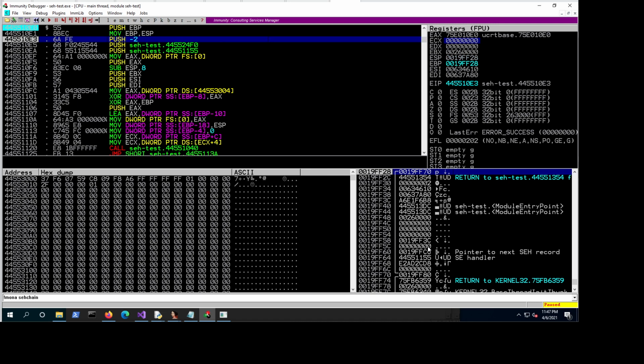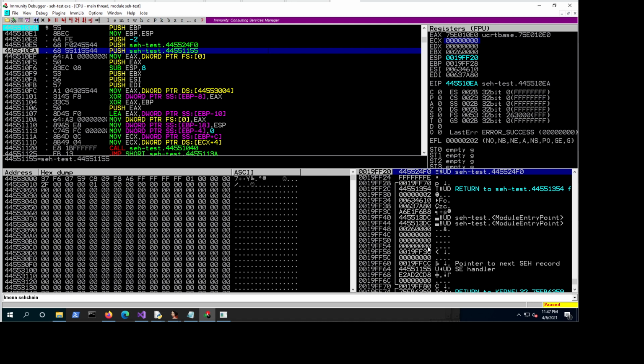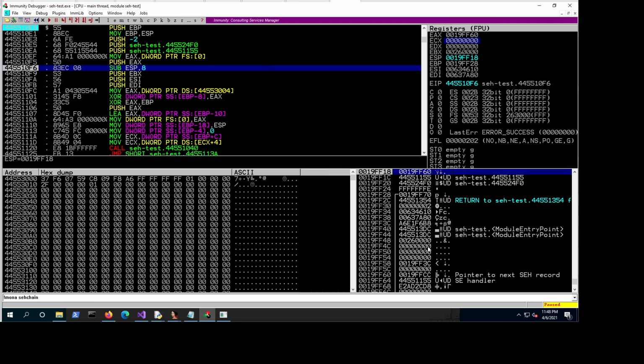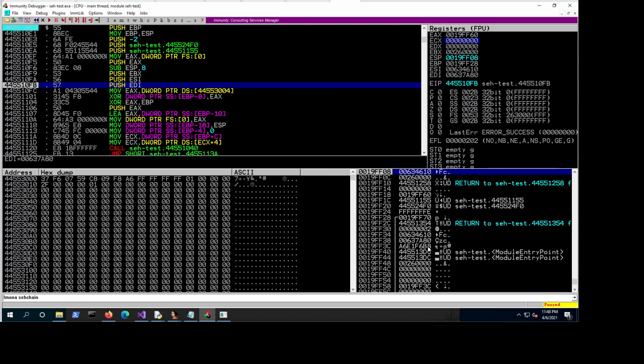So now let's check here. This value over here is going to be added. This value here is going to also be added to the stack. So all of these are added to the stack. This value is going to be pushed into ECX, which is where our current SEH starts. So our current chain starts at 19FF60. That's going to be added to EAX. Good. Pushed onto the stack again. Now we are creating this space over here. Push EBX, push ESI, EDI.